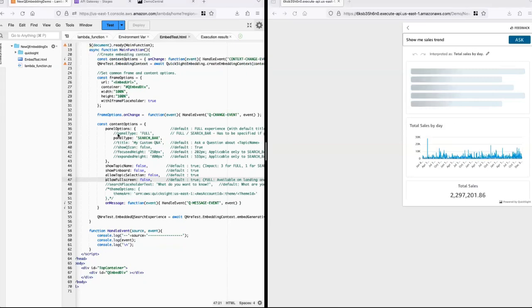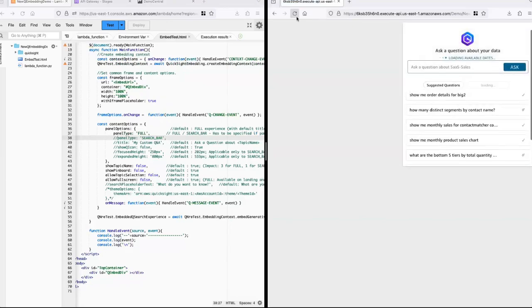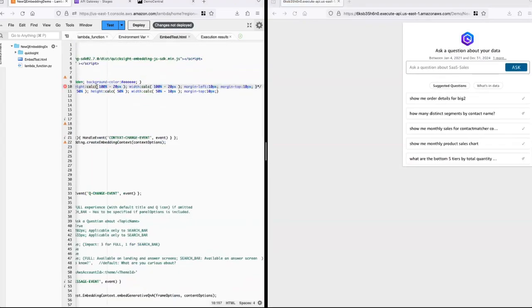Okay, the next thing we'll see is the placeholder text. So by default, let's go back to this. And let's go back to taking up the full screen here. I'll just change this.